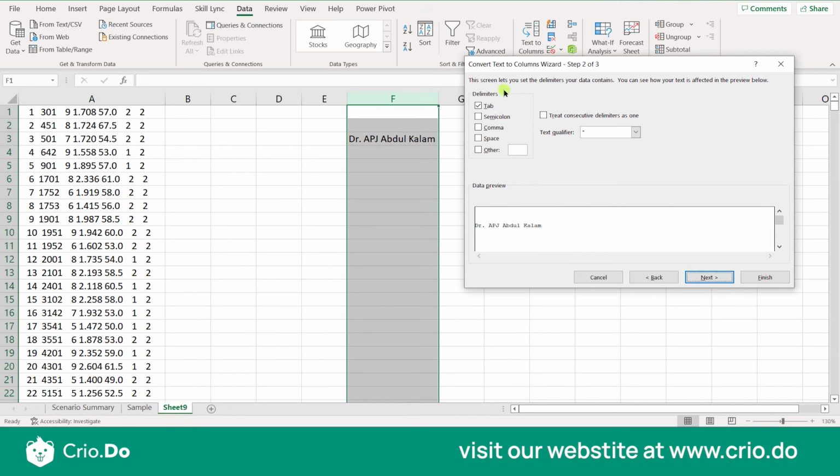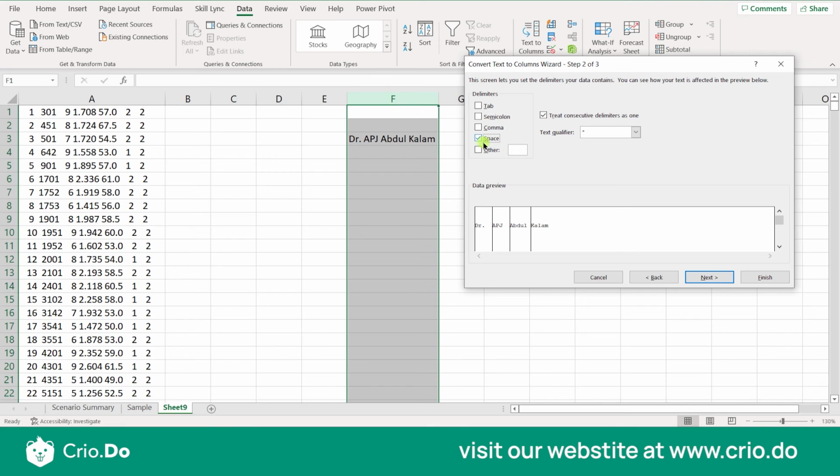Now this screen lets you set the delimiters your data contains. You can see how your text is affected in the preview below. If I select Tab, I get this output; Semicolon, this output; Comma, this output. If I click on Space, it actually identifies it into columns.